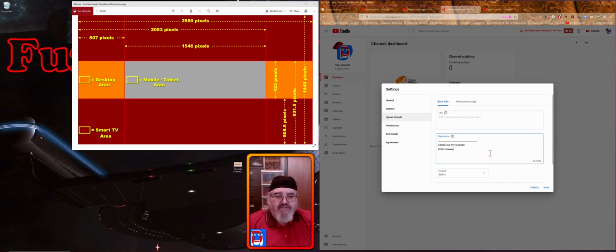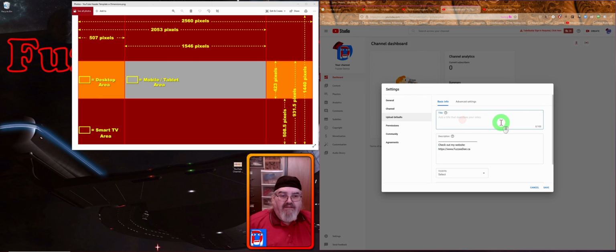It's important, if you're going to put links in here, make sure you put in the HTTPS and the ://. That way the link will be clickable in your description. If you don't put that in, nobody can click on your link and they'd have to copy and paste it. So just something to be aware of. And we'll leave it at that. But if you've got affiliate links, or you're going to link other videos for people to be able to view all the time, that's something you can put in here.